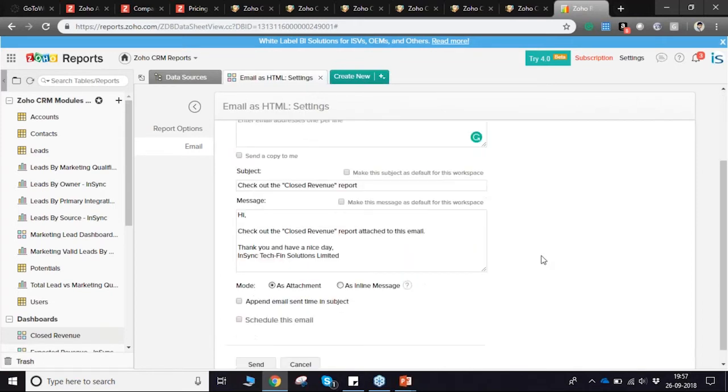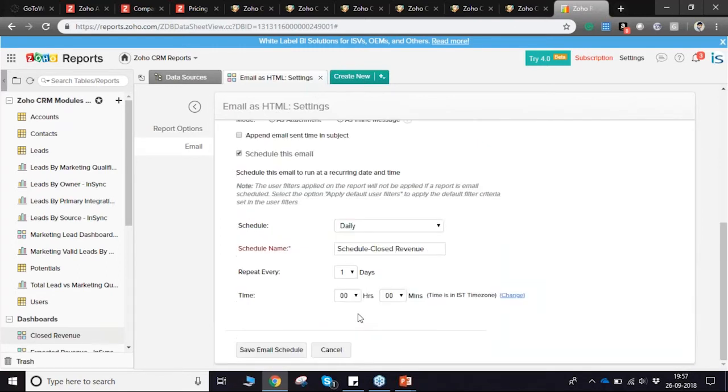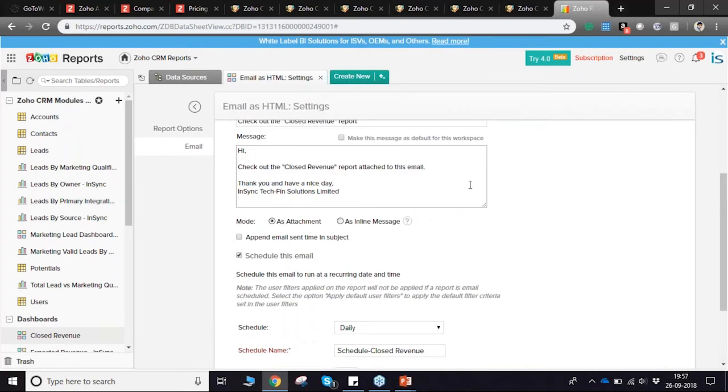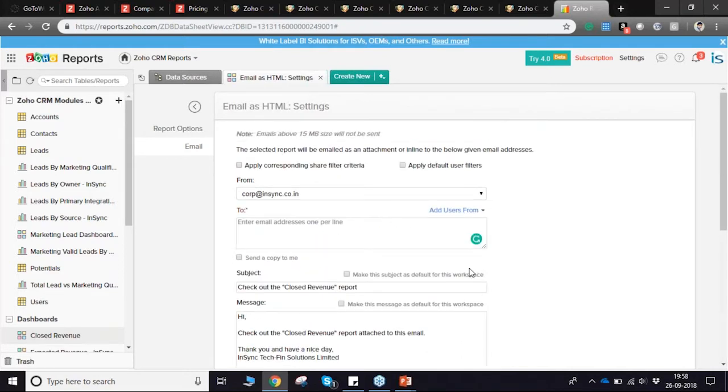Now you can schedule when you want to send this automatically: daily, weekly, monthly, yearly, and at what time. You can set the repeat and everything, whatever a standard report scheduling option should have. This way you can easily configure email alerts to the concerned person for your analytics and reports.